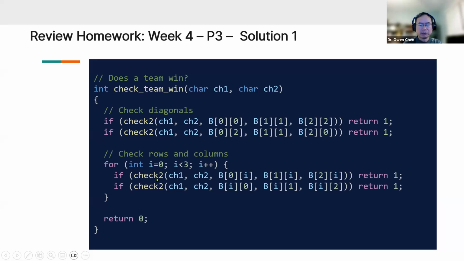Then you check the row for this 2 cows as a team. If using this check 2 function any of them is true, then you return 1. Otherwise, you go through all of those 8 checks, they are not 1, then you return 0. So this two cows as a team didn't win when you return 0.